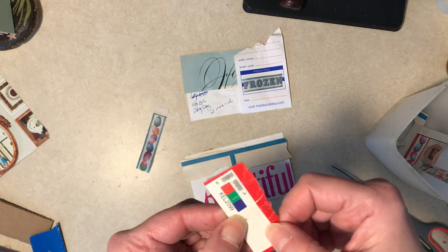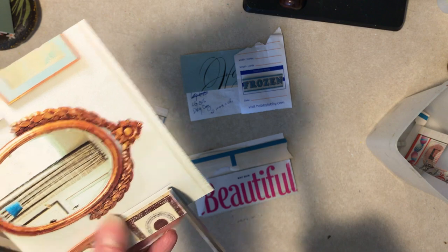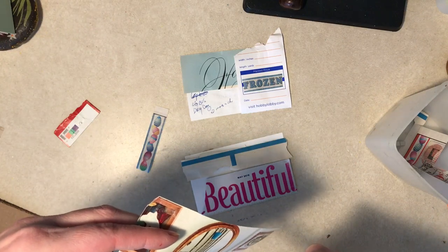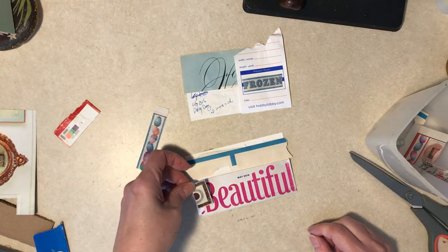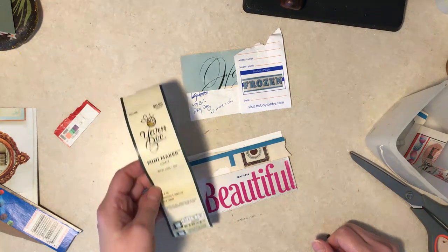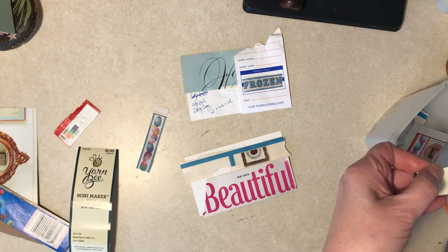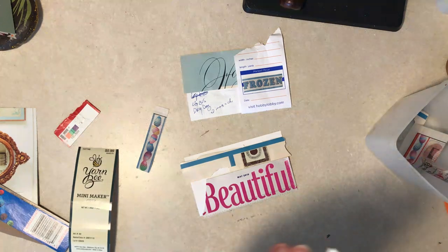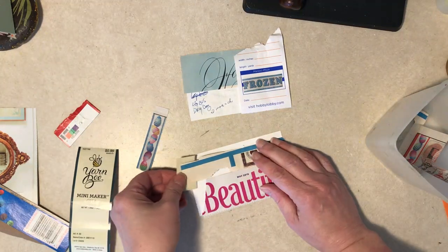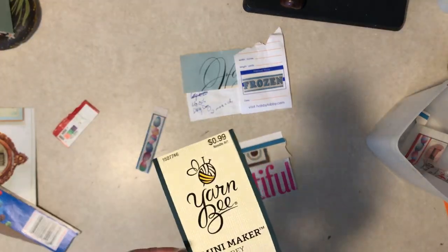It's actually got glue on it. And put glue on it. And I dare say a lot of the success of this is going to depend on what you have in your bin. So there. Well, this is a pretty good background underneath color thing. It's very, very slick. Not totally sure how it will glue. Yarn bee. Thank you.